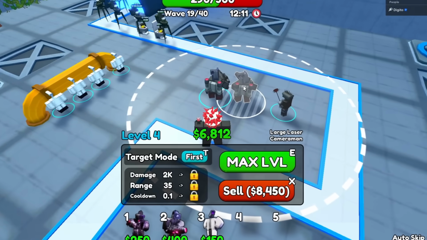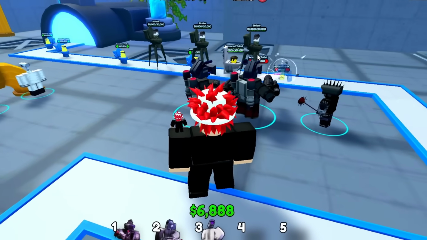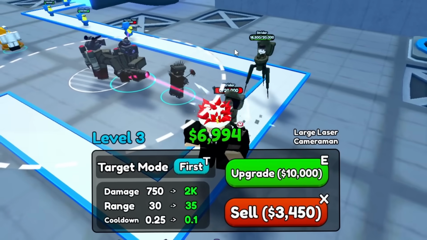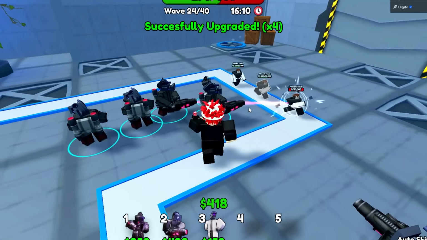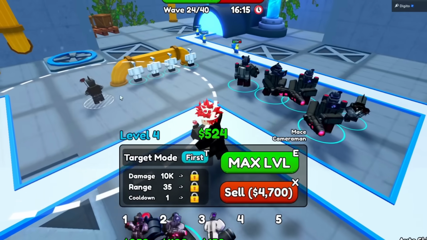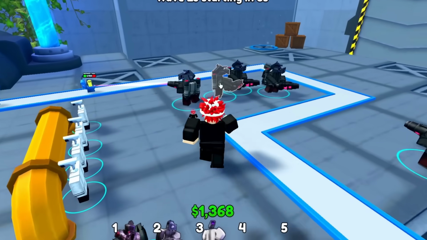Well, I just realized how much damage this thing does. It does 20,000 damage per second. Yo, that is so OP. Okay, so we have the striders now, but that's not difficult enough. We need something more. We need something crazier. Okay, not going to lie, we're doing pretty solid. We're already about to reach wave 25. So we're already more than halfway. Yo, let's go. And we have also this maxed out mace cameraman. So all these things are maxed out, all the units.